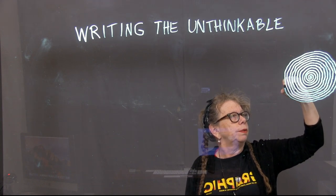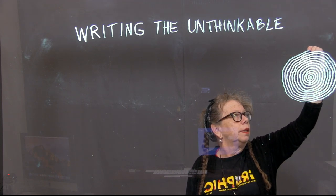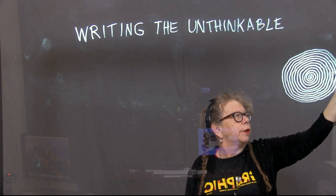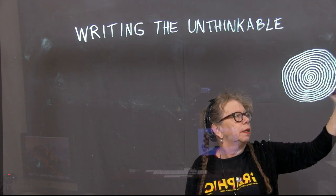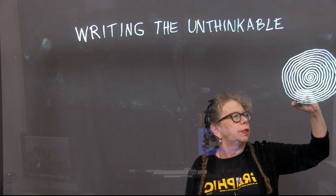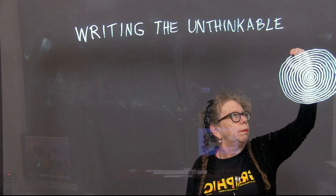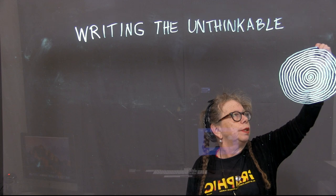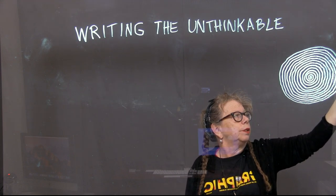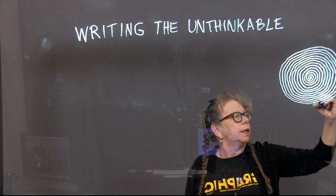Put your focus on your hips, thighs, knees, shins, your calves, ankles, feet. Put all your attention on the soles of your feet and hold it there. Move back up to your shoulders, all the way down your arms to your elbows, your forearms, your hands.